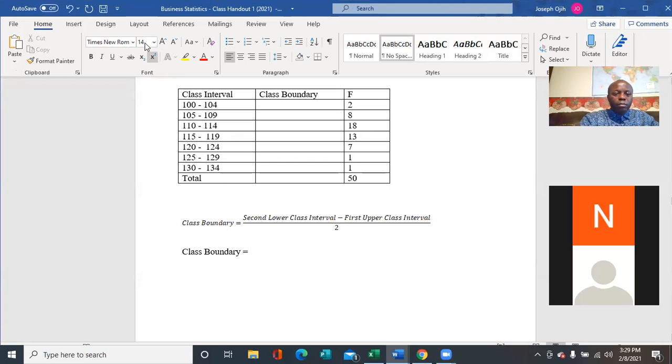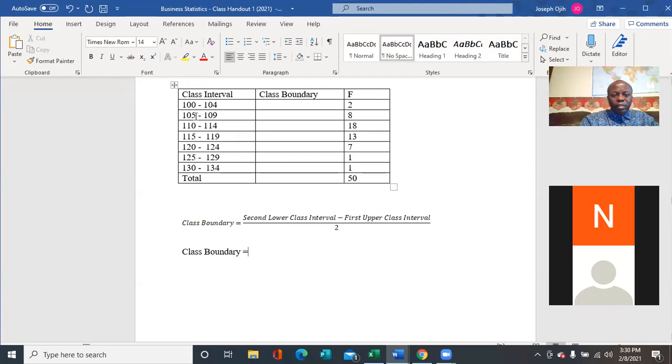Let's get the first class boundary. If you look at it, it says second lower class interval. This is the second lower class interval here, and this side is lower class interval, this side is upper class interval.